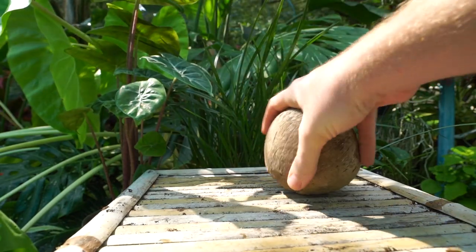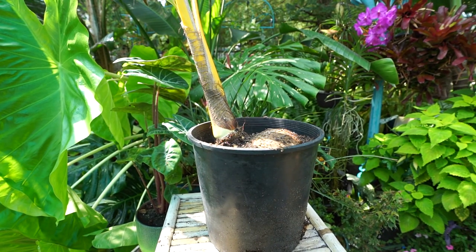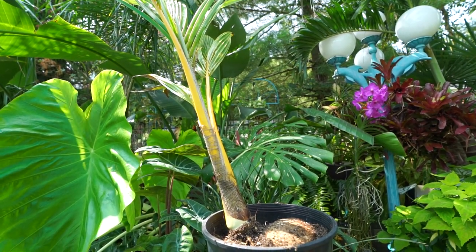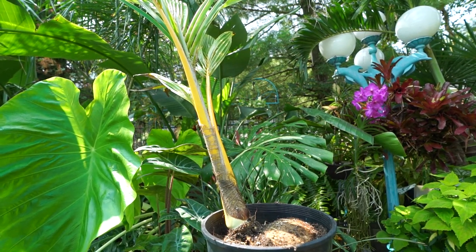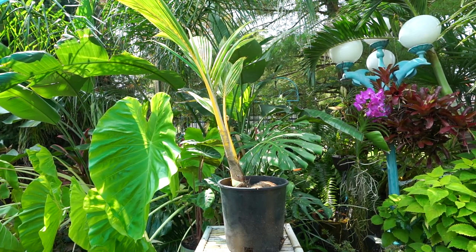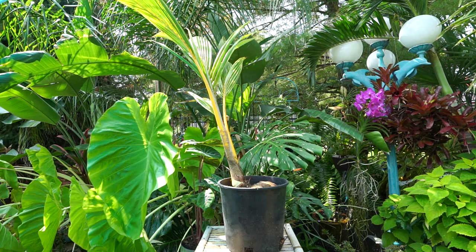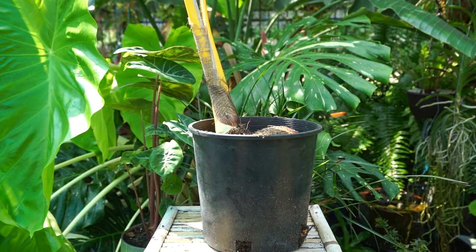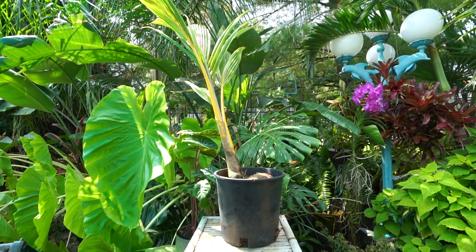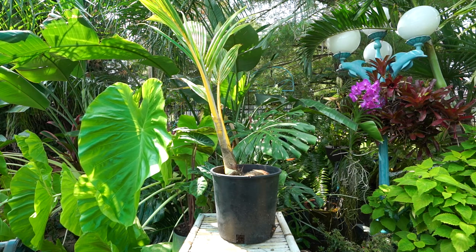So here is the actual coconut palm I'm working with. This one has had its own share of issues — mostly my fault, not really the coconut's problem. Basically I have a dog with a strong tail that just kept knocking the thing over, so it wasn't really able to root itself and establish itself as it should have. That's why I repotted it into a plastic pot — lightweight, easier to move into a spot where my dog can't mess with it. I had it in a ceramic planter before, but that's not something I should be moving around right now.